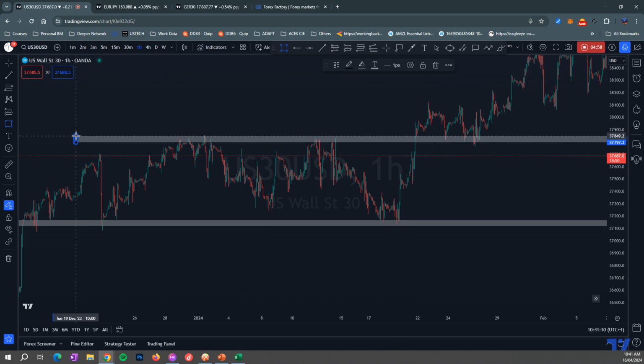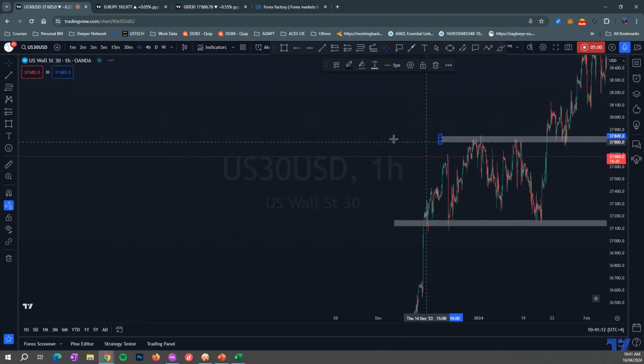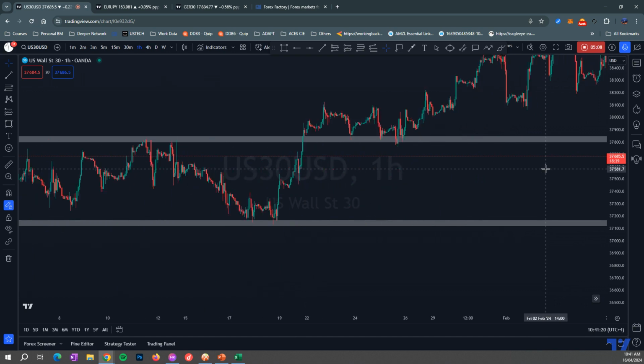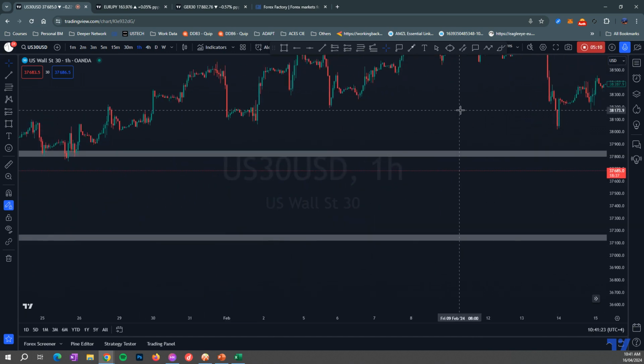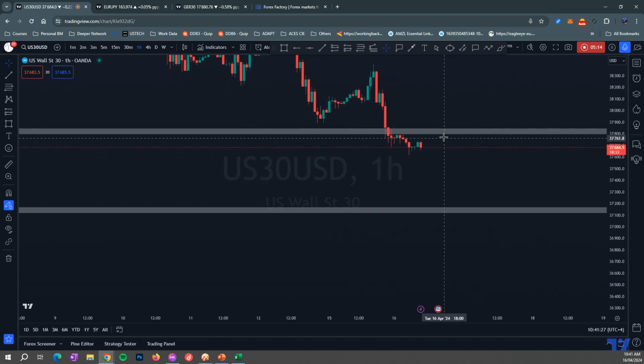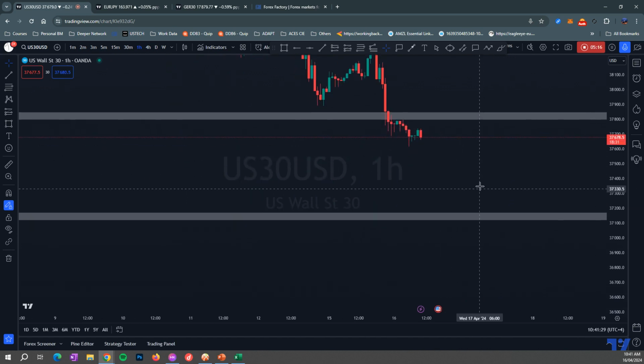I'm just going to draw and join all these resistance I see here. There were resistance here, support here. So price most likely is going to range inside here for some days. I don't know, but this is something we're going to find out today. So we are still at the start of this range. So most likely we may have to sell. I mean, I don't know yet.